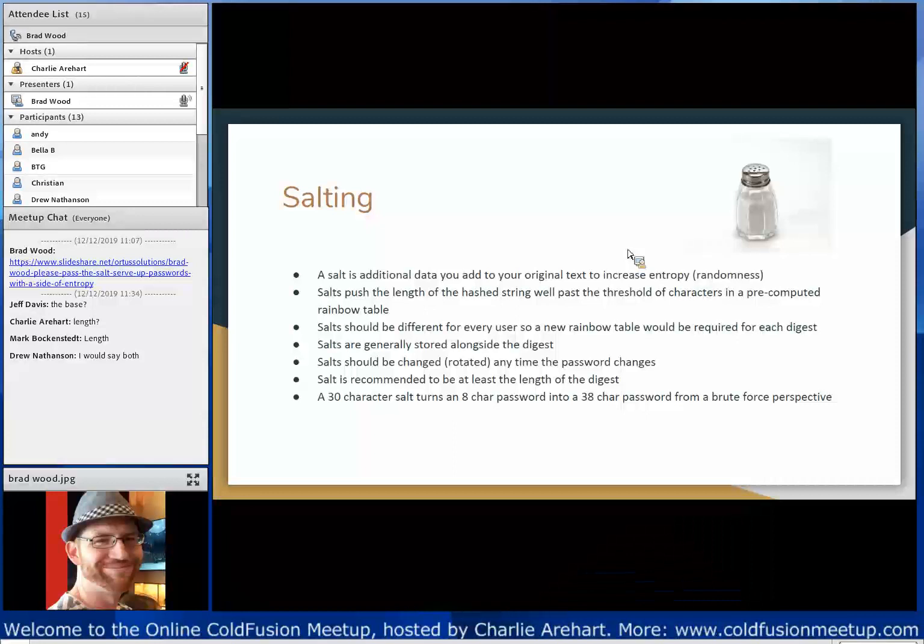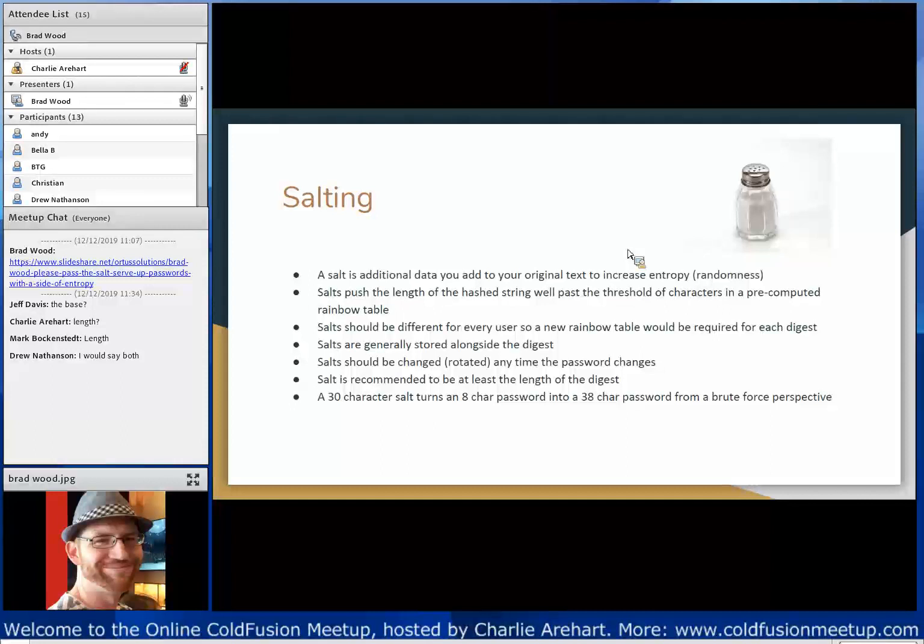So if a hacker was to access your database, and let's say they knew what your password algorithm was, and let's say even if they knew what your salt was, they would still have to go through and create a rainbow table fresh for every single different user of your database, because the salt would completely change all the possible outcomes, right? So this makes it a lot harder. The salts are generally stored right alongside the digest. People don't typically try to hide the salt. In some cases, people would just use the user ID of the user as the salt. However, best practice is that you should use a salt that's at least as long as the output of the hashing algorithm.